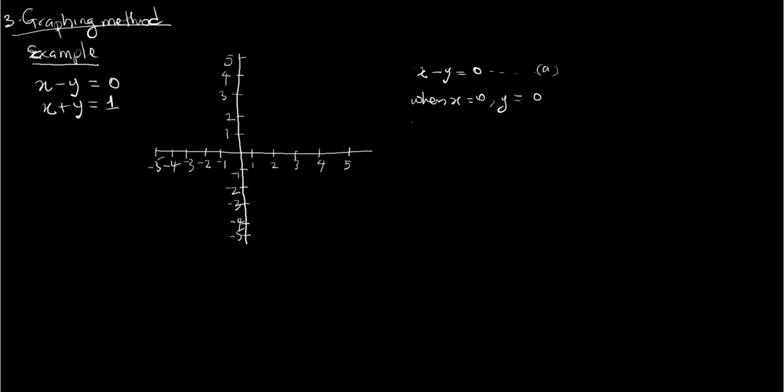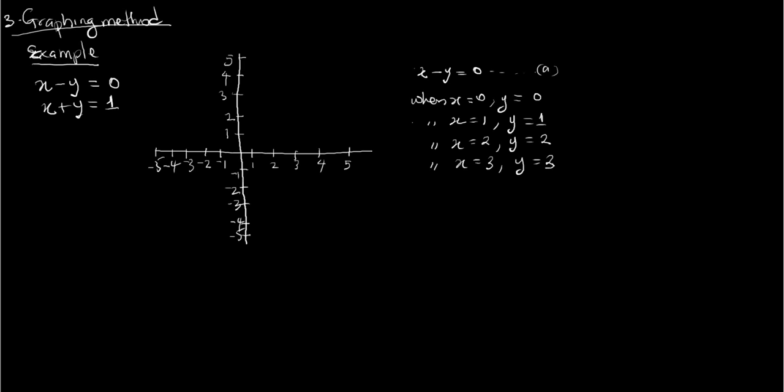So again, if you proceed that way, when my x is equal to 1 this time around, my y is definitely going to be 1 because x is equal to y from that equation. If you do the same thing here, x is equal to 2, therefore my y is going to be equal to 2. There's no doubt about it. You do the same thing for x equals 3. You're just going to have y is equal to 3 as well.